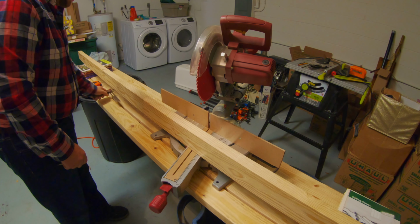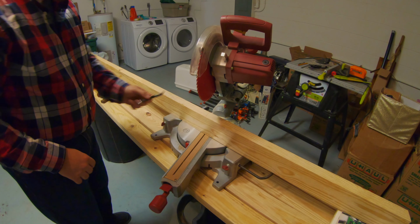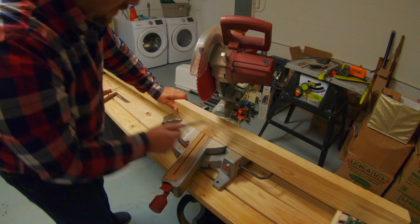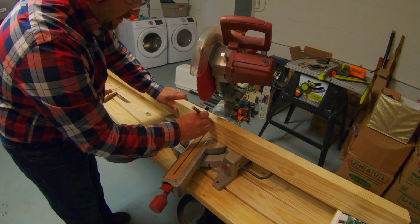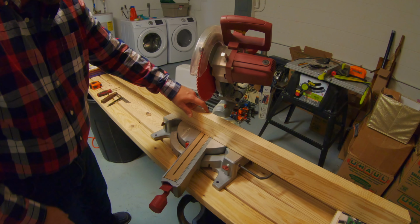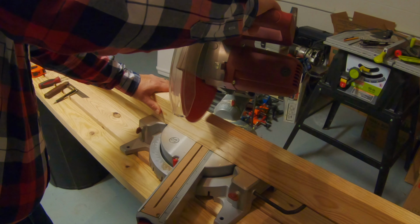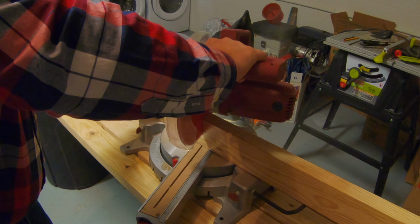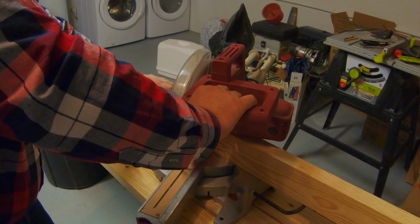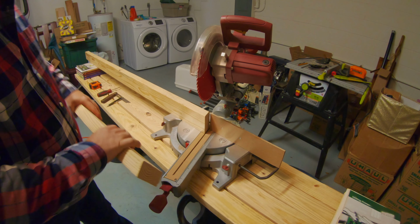Hopefully that's dark enough for everyone to see. And we want to make sure that we're cutting on the waste side of the line. Now the waste side of the line, we measured from this end to this point, so the waste side is right here. So we're going to make our cut on this side of the line. And that's 1 leg down.